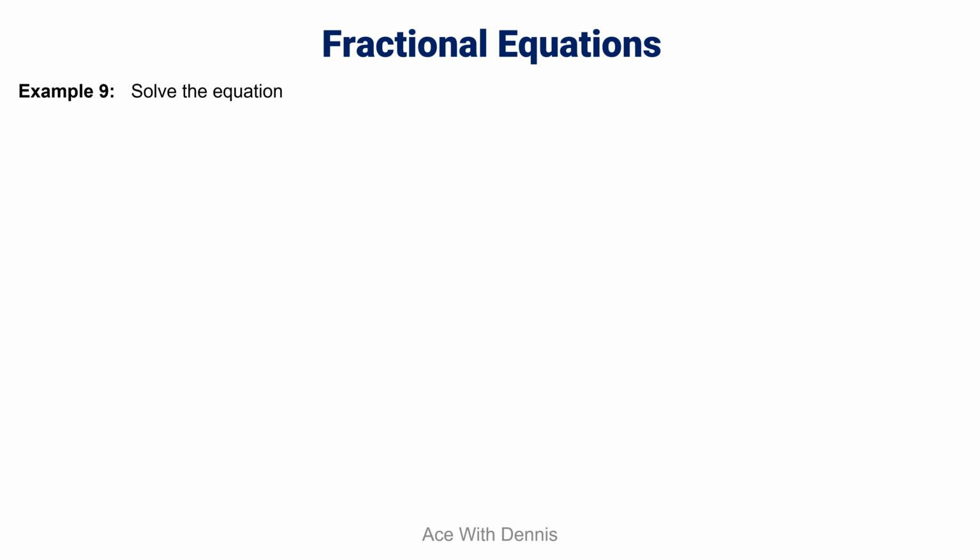Okay, so now we can try this example yourself. Solve the equation x plus 2 over x minus 7 minus 2x minus 1 over x minus 3 equals 11 over 5. Okay, so this example you have to be very careful because we have so many negative signs here, right? Minus here, we have minus 1, minus 3. So make sure when you want to solve it, you handle the sign properly. So please go ahead, pause the video and try to get the answer for this example.